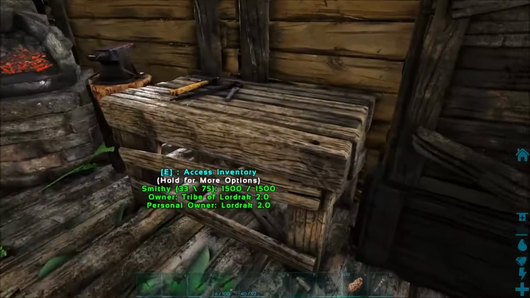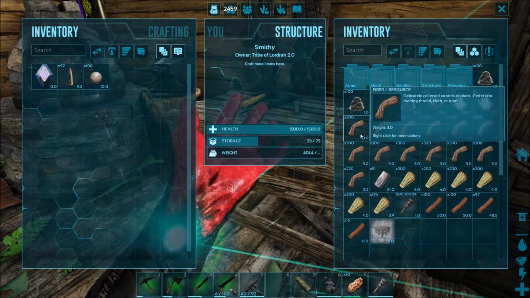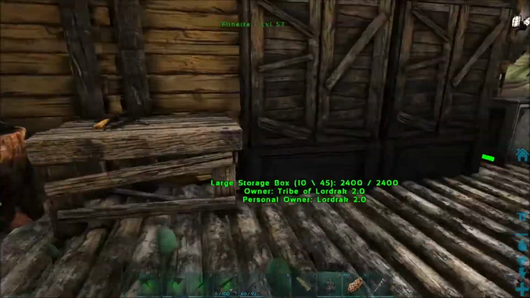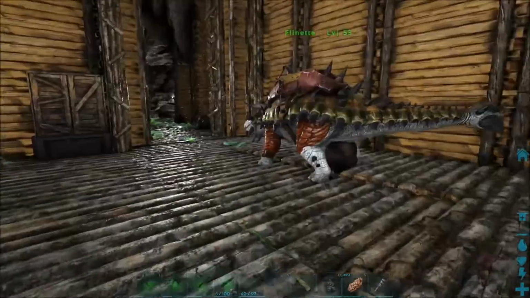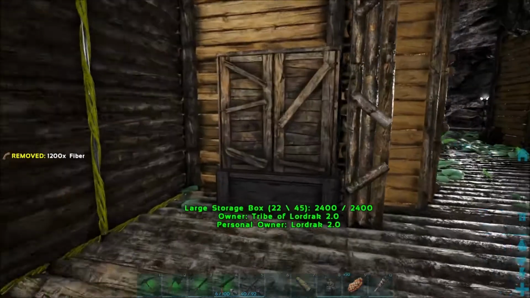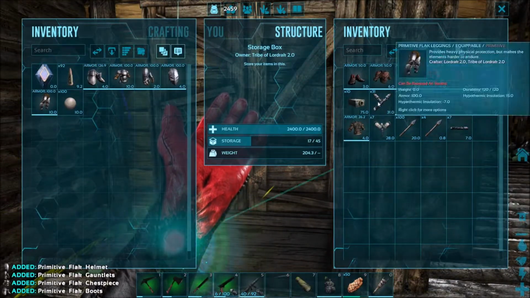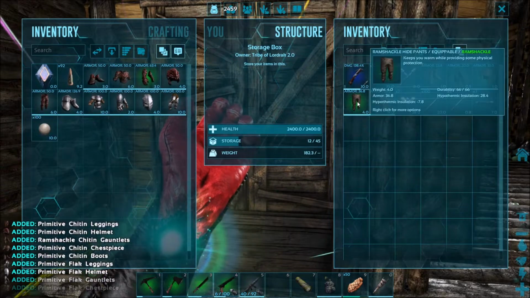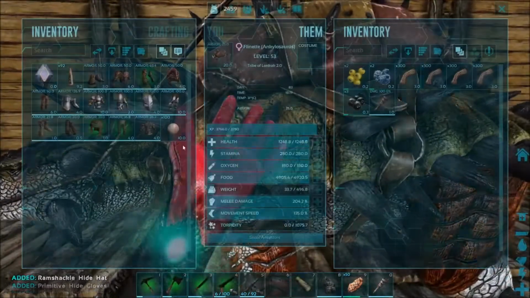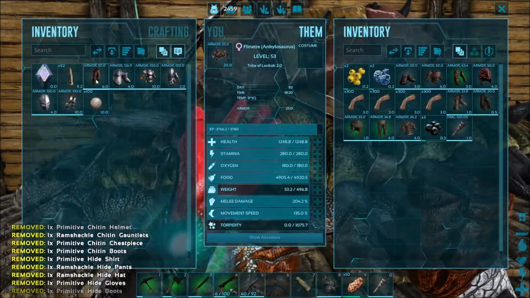And so we should be good with those two. And I'm just going to take a little bit of fiber with me when I go, because we're going to be able to get hide really easily. And so we're going to take the hide armor along with us as we go. And that'll be our backup last pair of armor.